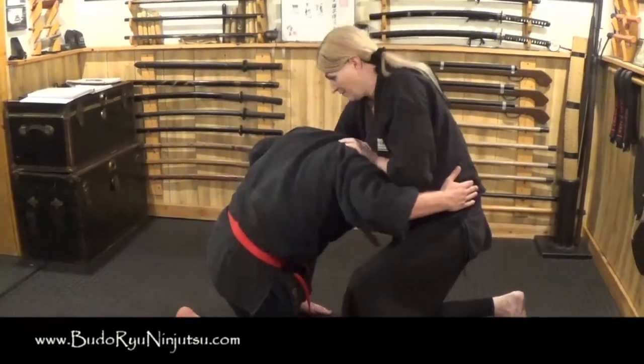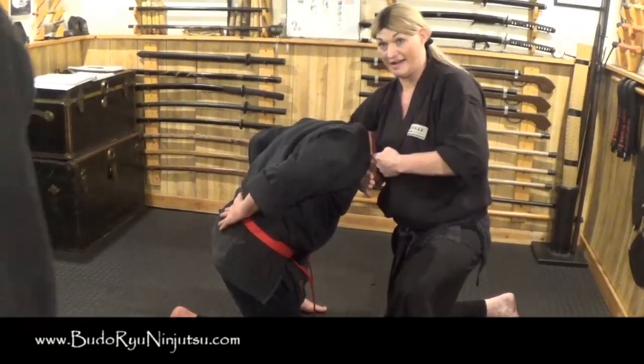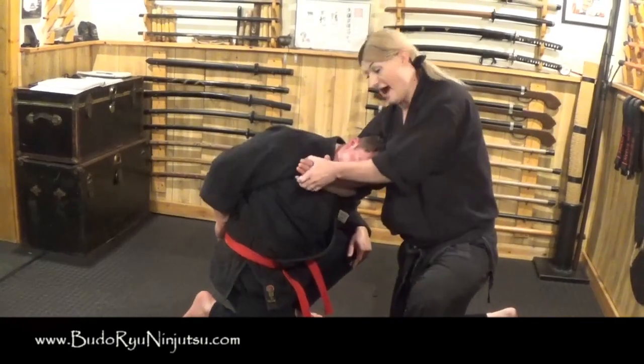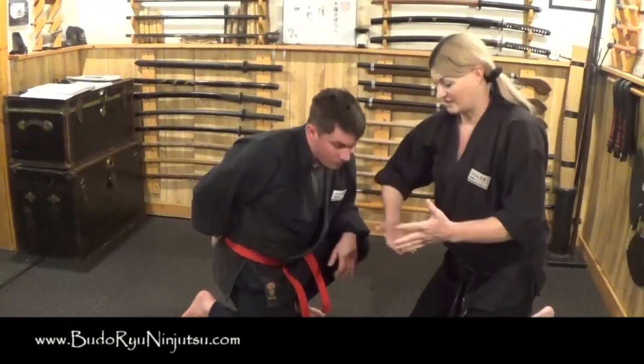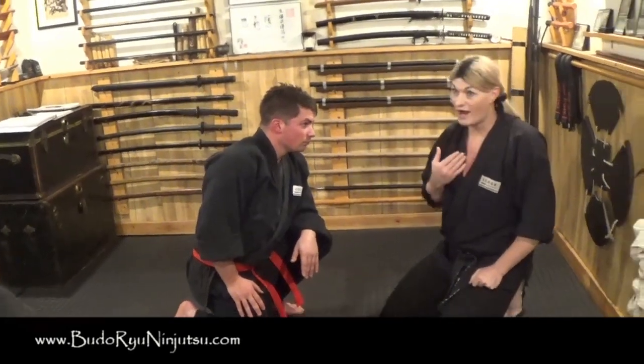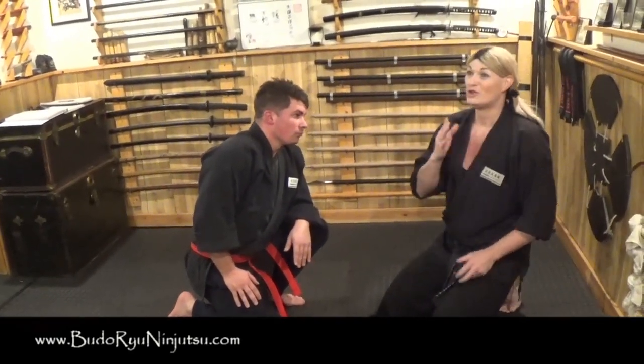But what you guys are doing is this. See, I've got it like this, and then you're leaning this way. See how my hand is flat? And then what he's going to do is turn his head left or right. It doesn't matter. Turn towards there. Obviously I'm not holding like this, so you wouldn't roll out of it. But when you turn your head to the left or the right, you're not being choked anymore. They're just putting pressure on the side of your neck. You want to take that away.